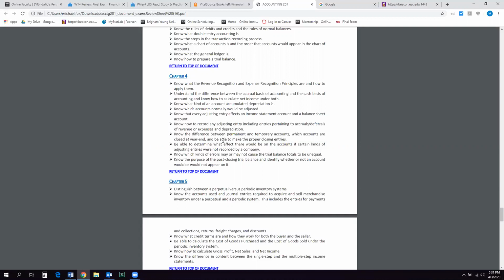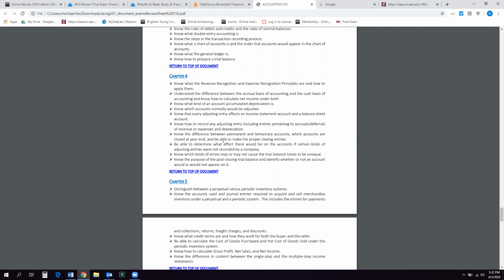And then the last one is the really temporary account that we create just for the closing process, called income summary. And then the closing entries are always one entry to close revenues to income summary, a second entry to close all of the expenses to income summary. Then we find the balance of income summary, then a third closing transaction to close income summary to retained earnings. And then finally, a fourth entry to close dividends to retained earnings. That's all of the closing entries. And after we do that, all the revenues and expenses and dividend accounts and income summary accounts will be returned back to zero, and we'll be ready to start a new financial period.